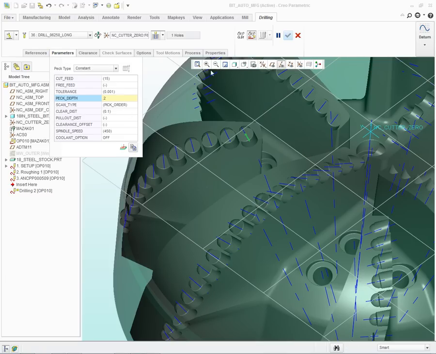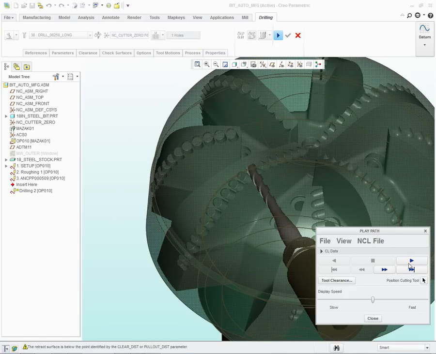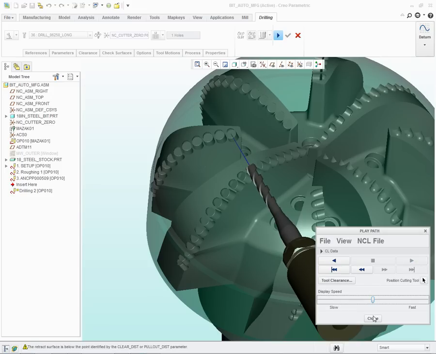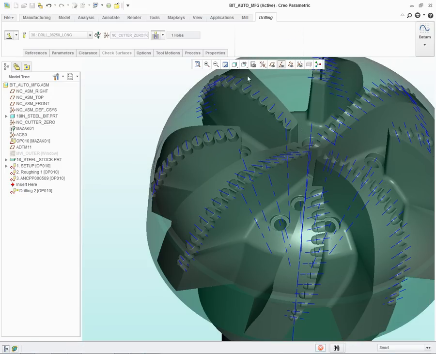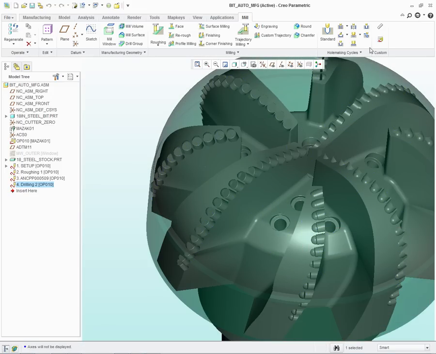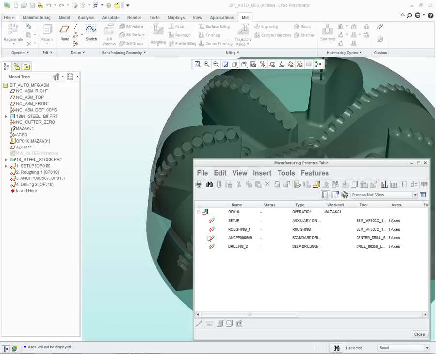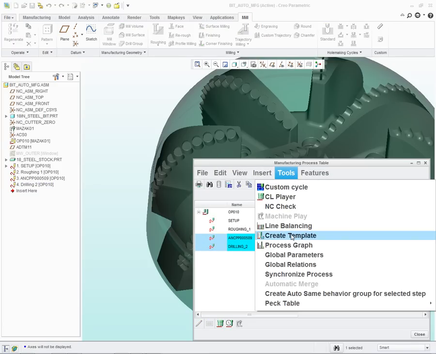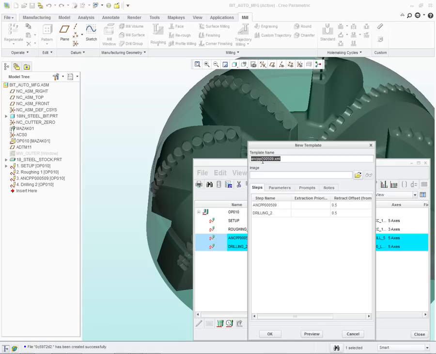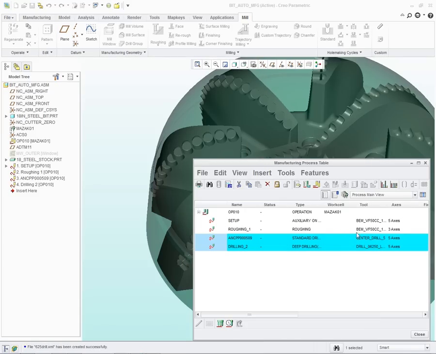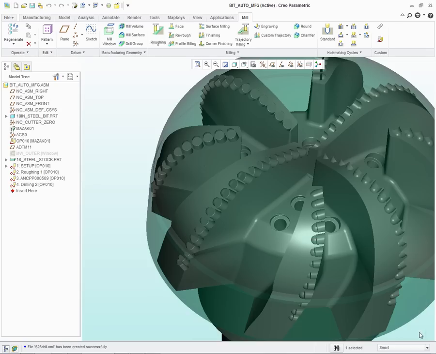In this case, I need a peck depth operation, so there's a good drill toolpath. So now I've got 2 of them, and again, you could have 50 toolpaths. There's no limitation there. But once you have it, now you say store those 2, the center drill and the drill, store those as a template. Again, you can define the order. I always want a center drill first, then I drill, then I ream, whatever it is you do. But give it a name, they're my 640 insert templates, and so forth.